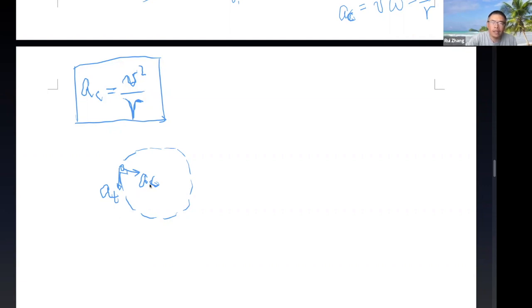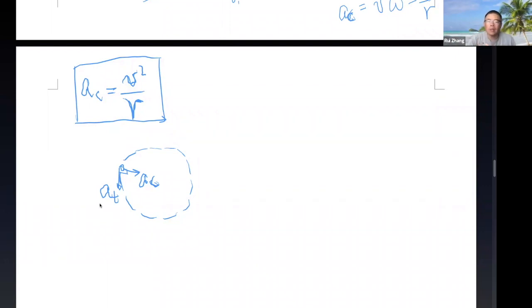And in this class, mostly we focus on this one here. This other one we can talk about, but it's a little more complicated. Actually in chapter 8, if we have time, we could talk about it, but we probably don't. So let's just focus on this one. Again, this one is always there. As long as you're rotating, you need a centripetal acceleration. We may or may not need the other one. Do we have any questions or are we good?